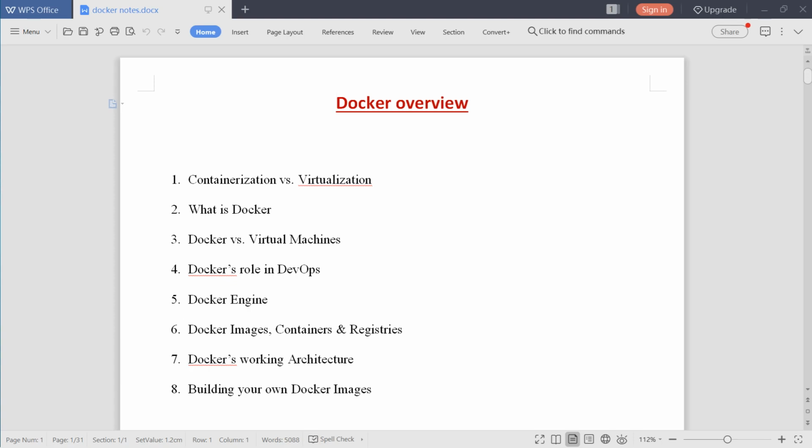Docker is an open source platform for developing, shipping, and running applications. Docker enables you to separate your applications from your infrastructure so you can deliver software quickly. With Docker, you can manage your infrastructure in the same ways you manage your applications. By taking advantage of Docker's methodologies for shipping, testing, and deploying code quickly, you can significantly reduce the delay between writing code and running it in production.